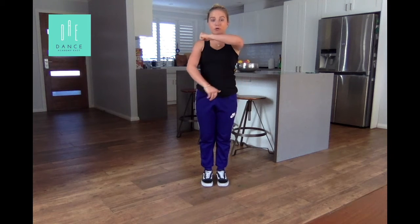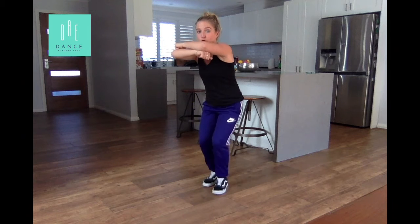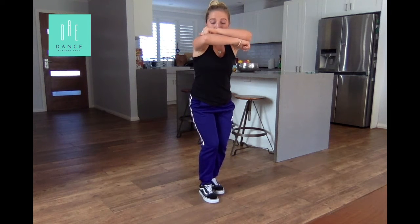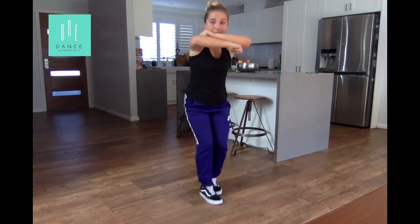Now we're going to add arms. All you want to do is stack your right arm on top of your left arm, like this. And you're just gonna go using this leg. Scuff, stomp, scuff, stomp. Good. From there, you're gonna step out with your left leg and bring it in. Good. Let's add that together. Ready? 5, 6, 7, 8. Scuff, stamp, scuff, stamp, out, and in.